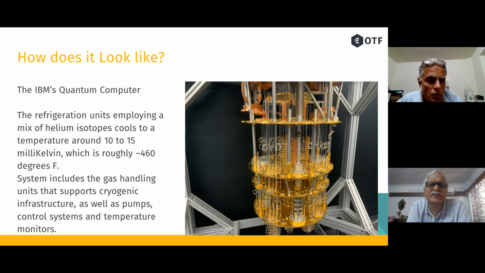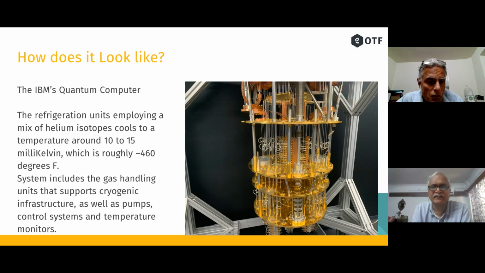And these phenomena, as we know now, have to be handled at extremely low temperatures, typically millikelvin level temperatures. So for that, most of the infrastructure is centered around some form of cooling mechanisms. These are called helium isotope cooling mechanisms. These are handled by a bunch of compressors and pumps and associated control systems, monitoring these extremely low temperatures critically. You have got a whole bunch of paraphernalia built around that. It's a huge, massive refrigeration unit, which ensures that these quantum elements are operating at that so-called millikelvin level of temperature.